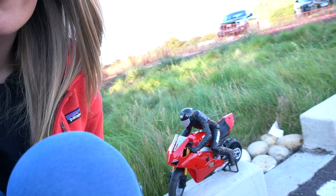All right, so what do I think all in all? I think it's gonna be better suited for the younger ones. It was a little bit hard to get it into the wheelie mode, but once I figured it out, you kind of have to press the wheelie button and then slowly go forward and let off the throttle.